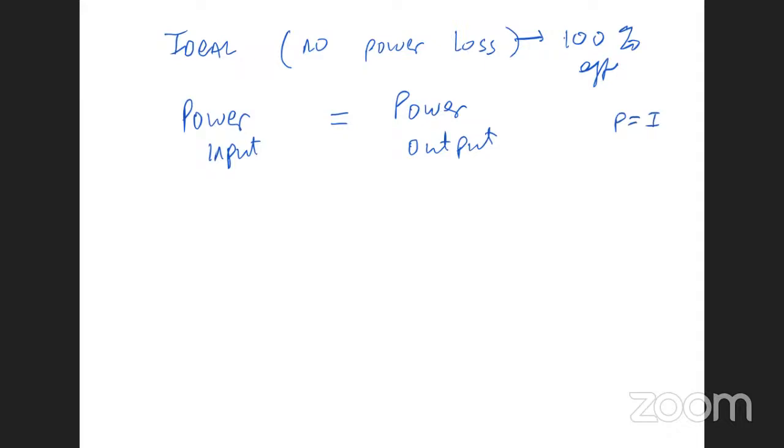So power input is current in the primary times voltage in the primary, and power output is current in the secondary times voltage in the secondary. So if I ask you to find power, that's the way you find power, right?